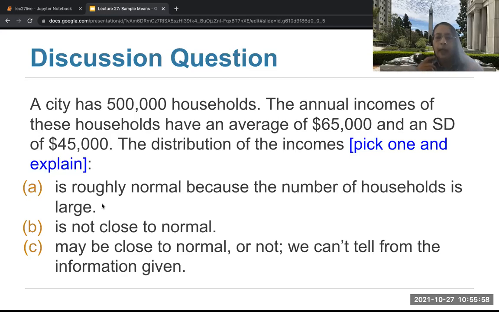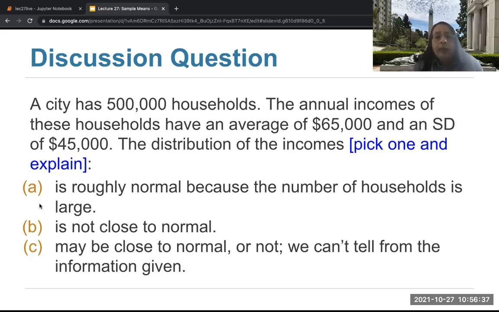So when somebody asks you whether a distribution is normal or not, as Professor David said, there is no sample here, there is no central limit theorem. This is just a distribution of 500,000 incomes. Somebody asks you, is it normal? My suggestion is always draw the normal curve, put down that mean, and go 2 or 3 SDs on either side. And if you're hitting impossible numbers, which is what happened here, then you can say, no, it's not normal. If you are not hitting impossible numbers, then pick C.